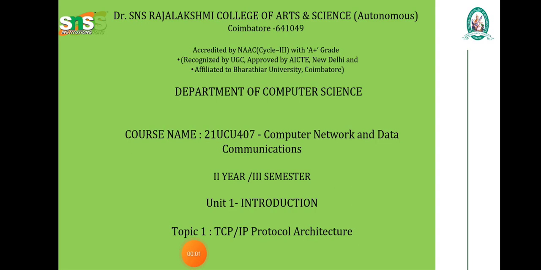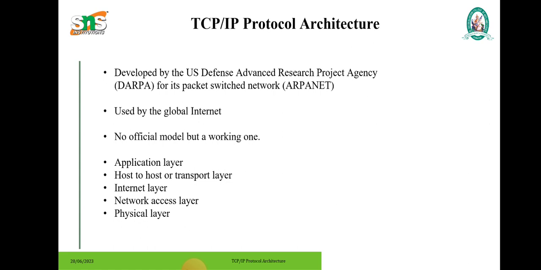All, today we are going to see about TCP/IP protocol architecture. TCP stands for Transmission Control Protocol and IP stands for Internet Protocol. It was developed by the US Defense Advanced Research Projects Agency, DARPA, for its packet switch network, ARPANET. It was designed and developed by the Department of Defense in the 1960s and is based on standard protocols.